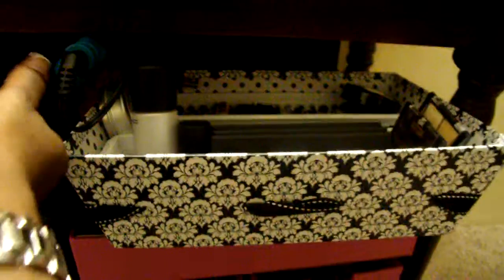And this is what my vanity looks like. And sorry for those streaks, but we just put this up today in regards to the lights in the mirror, so I'm really excited about that. My husband doesn't have to worry about having everything all over the place. As far as storage, I purchased these Dumas type storage containers, they can be purchased at your local Dollar General. And sorry, this is my curling iron, my flat iron.